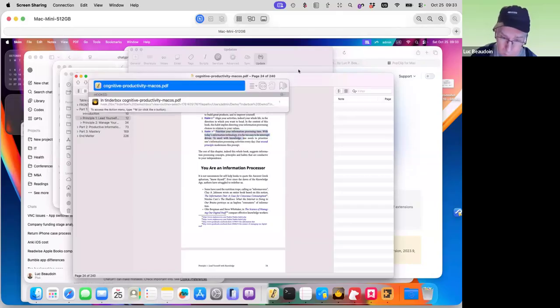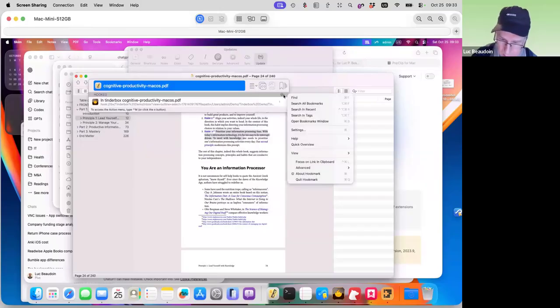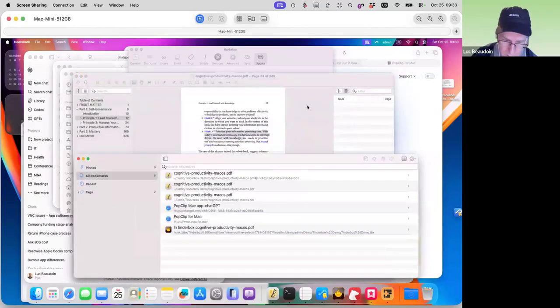So I'm going to bring up the bookmark window again, and search all bookmarks here. This is the search. This just illustrates that at the beginning of this session, there were no bookmarks. I cleared it out of this particular account. And what you see is what I was trying to illustrate earlier: when you copy a link to something in Hookmark, or you hook things together, which implicitly copies links, Hookmark will bookmark the information for you. So this becomes a treasure trove for future searching.